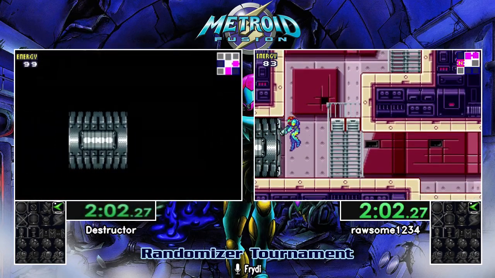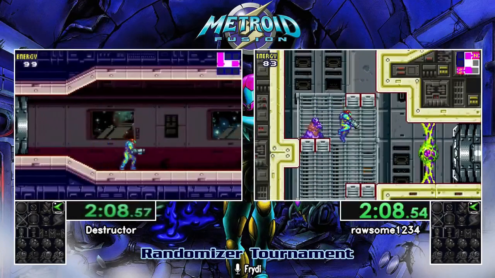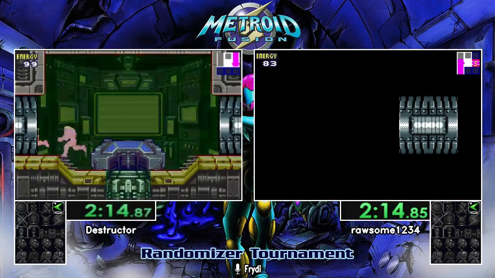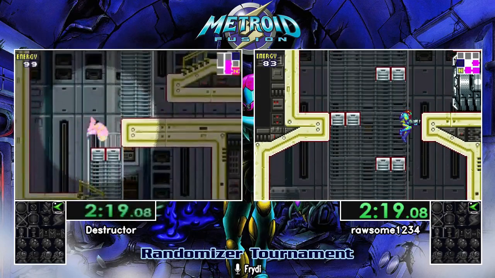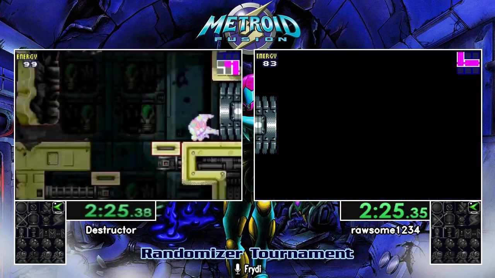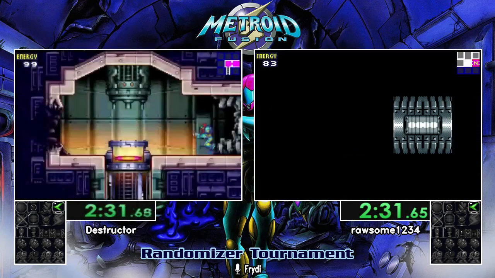He's also going to be performing a slight trick with the speed booster of bypassing that morph ball tunnel that is blocking his way to the sector elevators, going relatively far back here to get a speed booster, but still fine. He's ahead. We've had runners failing that sometimes, or making it. We're gonna see if he makes it first try or not. Easily makes it first try here. rawsome not going as far back as Destructor, gaining back some time here.